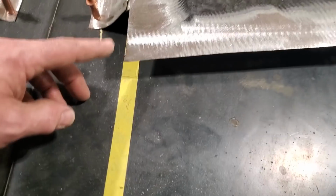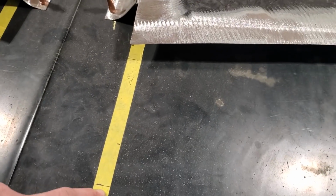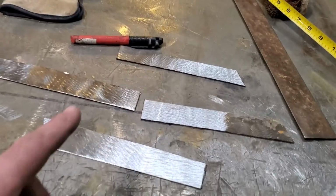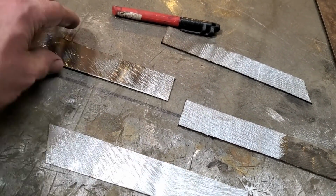So what I'm going to do right here is weld a strip across here to come down here. And I marked it off right here. I measured the scoop from the pictures, and it came out to be, I think, 6.5 inches from the front of this here. So I went ahead and found some scrap steel, and I cut it to length. I'm going to mark it for the different lengths now.